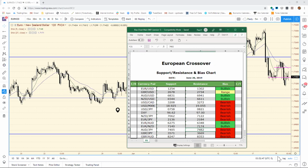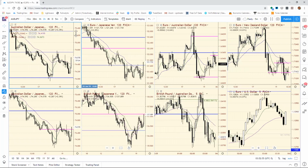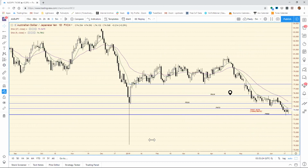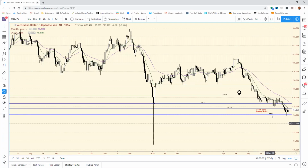Let's move now to the Aussie yen. Nice little rebound in here. After hitting that 74.02, remember we've been talking about that 74.02 for quite some time. It's a huge level, and it did hit that 74.02. Remember we took it out by what, 7 pips or something like that. But we were looking for that 74.2 on the way down. Remember we called it the death spiral, and we had some support here at 74.47. The market tried to hold a little bit, but we felt that the overall target was going to be this weekly support, and eventually they certainly did make it down there.